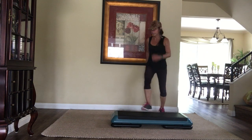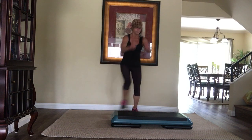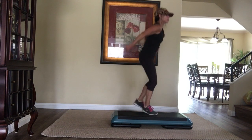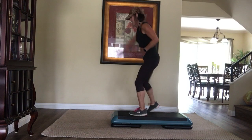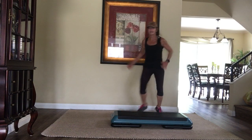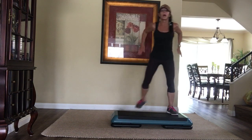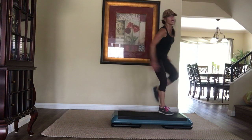Stomp, walk. Two knees. Two basics. Good. Take it up and lunge. Lunge to the back. Side. Corner knees. Knees. We're going to add on next at the very end. Skate it. Last block coming up. Corner knees. Knees. Skate it up. Get ready.